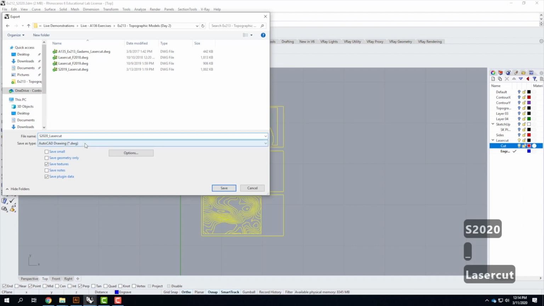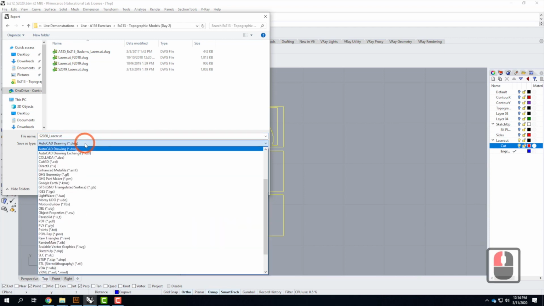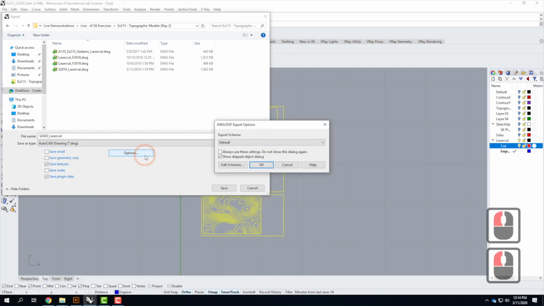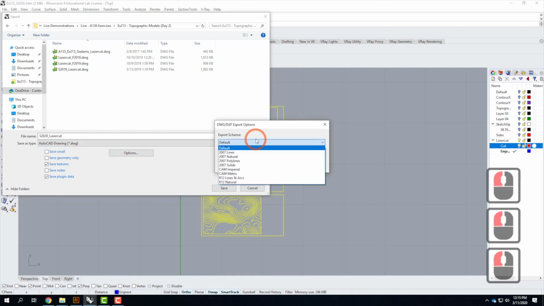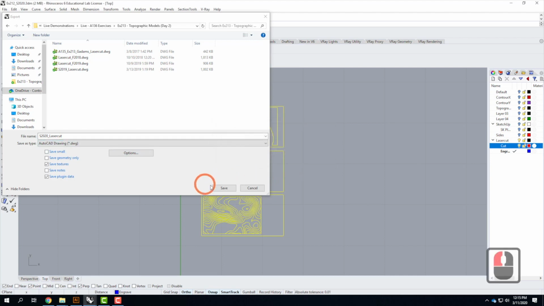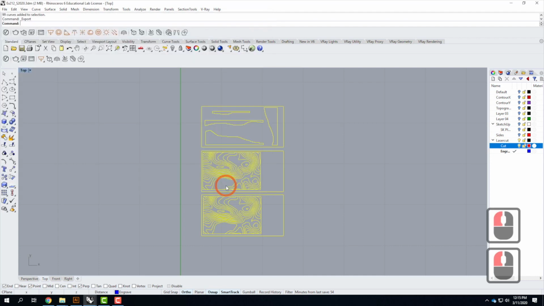Now, sometimes there are compatibility issues with the AutoCAD that's in the lab over there because they don't update the computers. So it's possible that you might have to save backwards or save as a DXF. Let me see if there's options here. No, it has to be a DXF. Actually, I don't think you have to. You might just have to open it in AutoCAD and save backwards. So it can be just a plain DWG. I'm going to go ahead and click on Save.